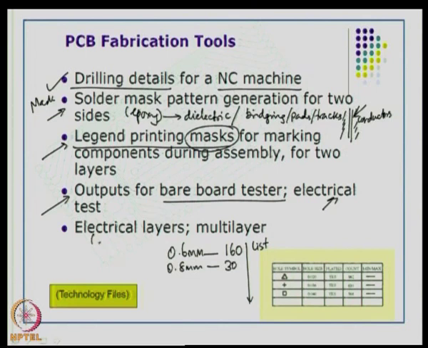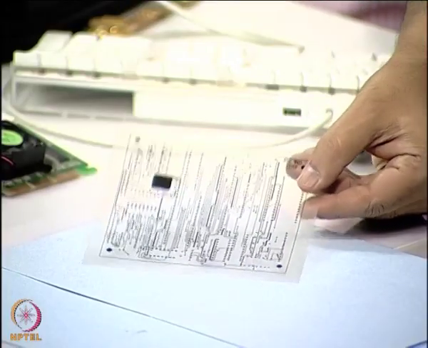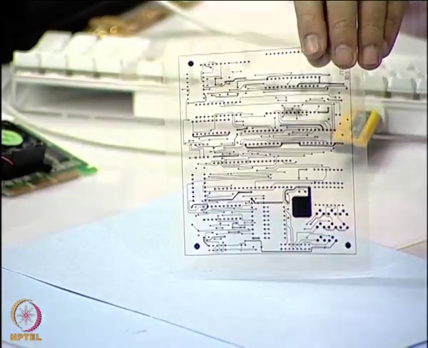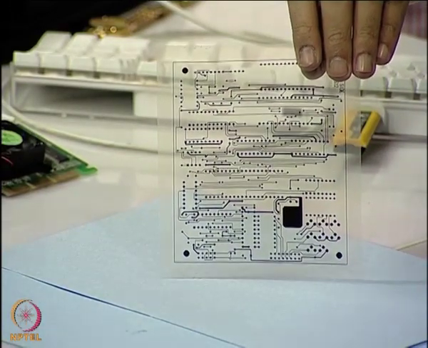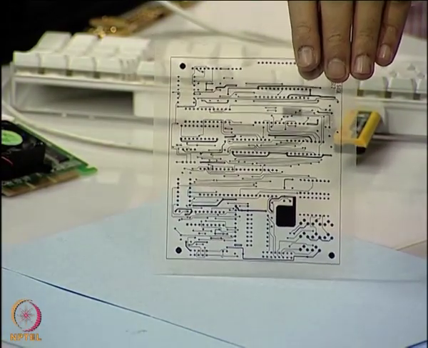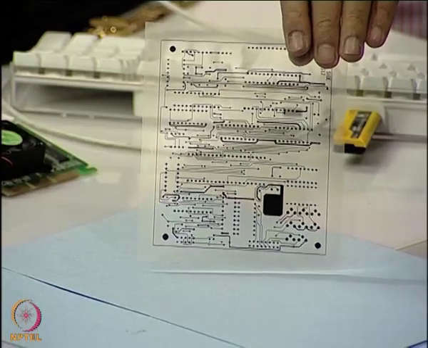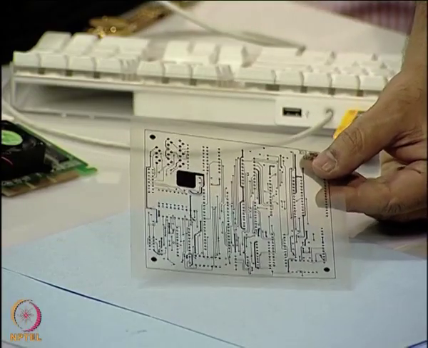You can also generate masks for all the electrical layers for a multi-layer board. If you have 32 layers to be done, then you have to generate 32 masks. If you want to build a 2-layer board, you build 2 masks. Now, it is time for me to show you what a mask is. If you look at this capture here, what I am showing is a plastic sheet. This is a polyolefin layer, and you can see here plots of the pads of the components and the traces. So, this is the mask for one single electrical layer.